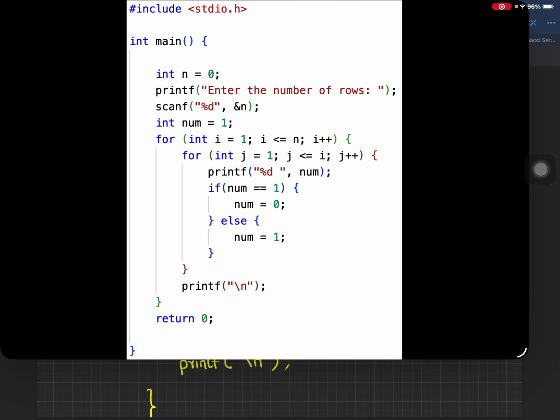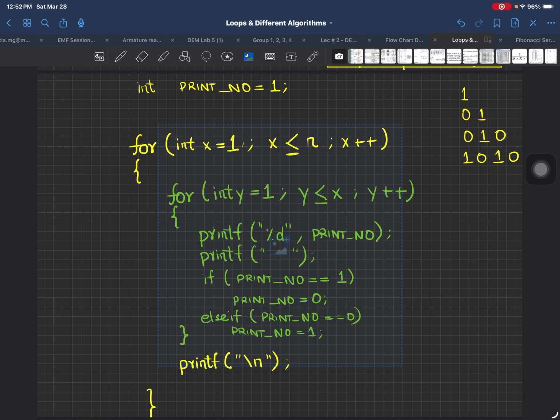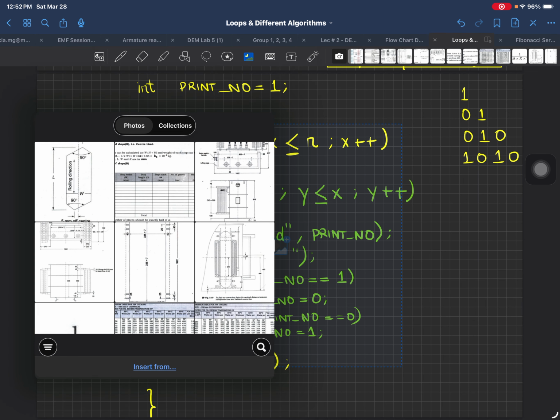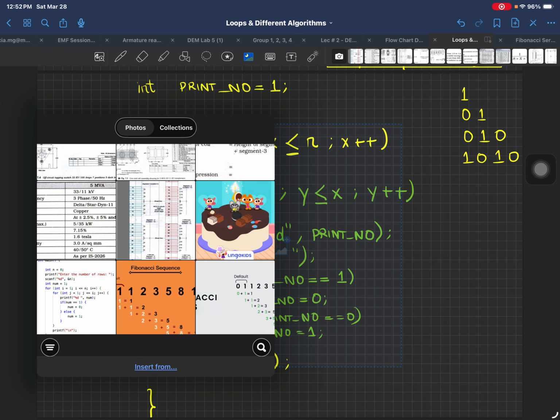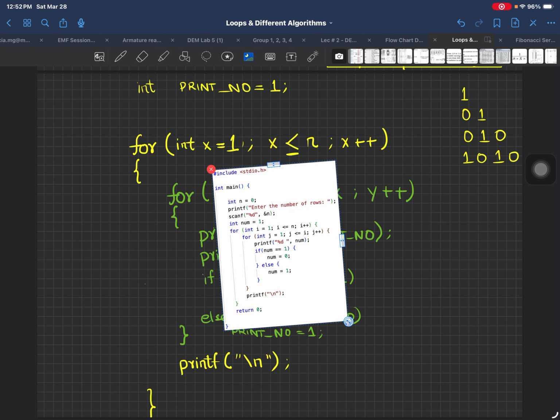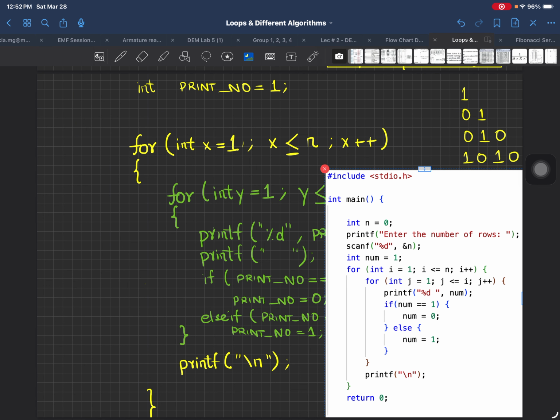So this is exactly the same, just like the statement. And if I want to show you these all side by side, the code changes to something like this. Yes, this is the code. So the code is exactly the same, just like I have shown you here. So this is actually the Floyd's triangle with 1 and 0. This is again the same Floyd's triangle, and you can see this can be displayed, and you can try to run this one.